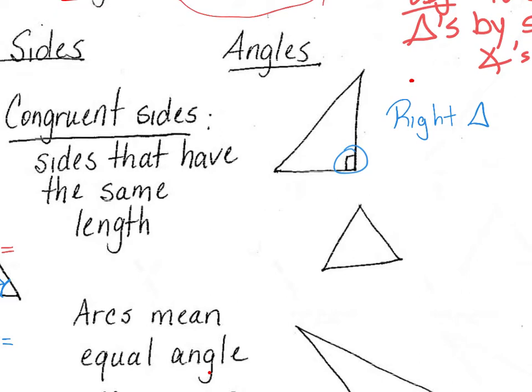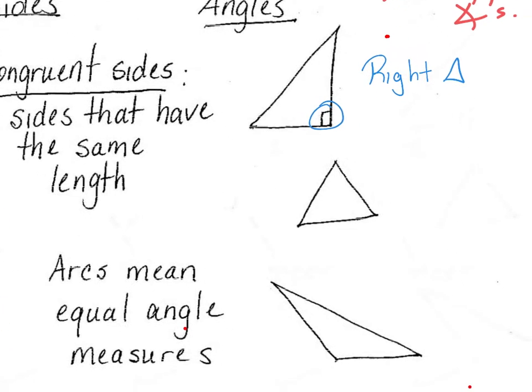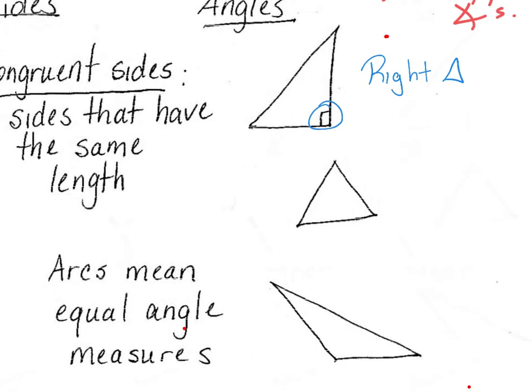Look at the next one. What do you notice about the angles in the next one, Zach? They're smaller than 90 degrees, which would make it acute. See how they're all less than 90 degrees? And he said which makes it acute. They're all acute angles, so it's an acute triangle. It is so cute. It's a cute one.